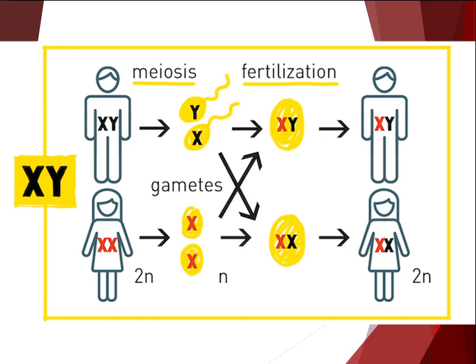When a sperm fertilizes an egg, the probability of the zygote containing two X chromosomes is 50%: one X from the mother and one X from the father. The chance of it containing an X and Y chromosome is also 50%, the X from the mother and the Y from the father. There is therefore an equal probability of the child developing into either a boy or girl.